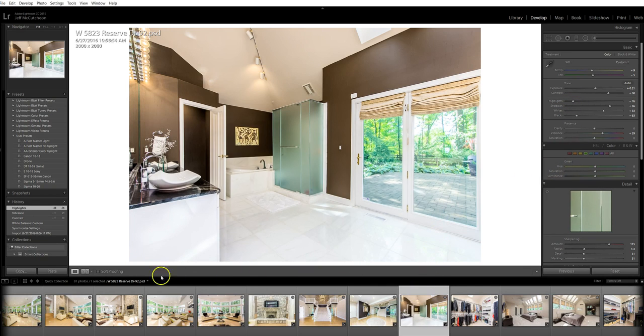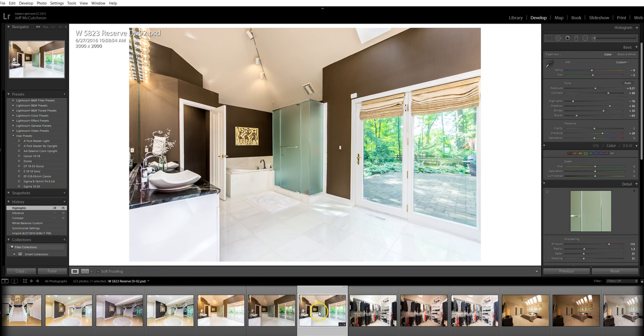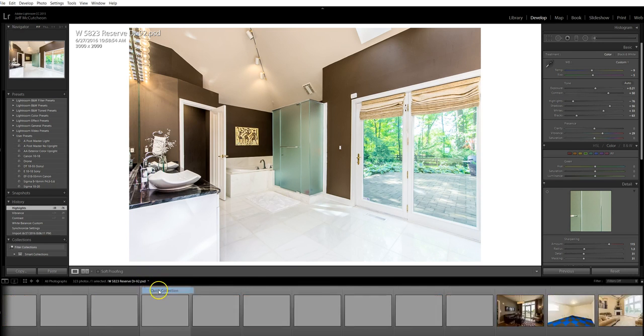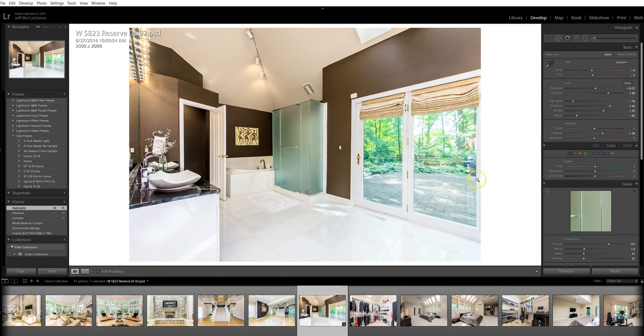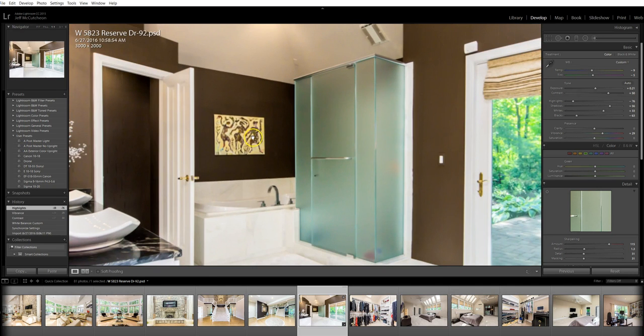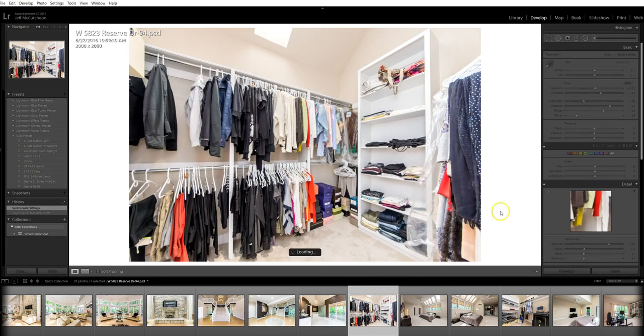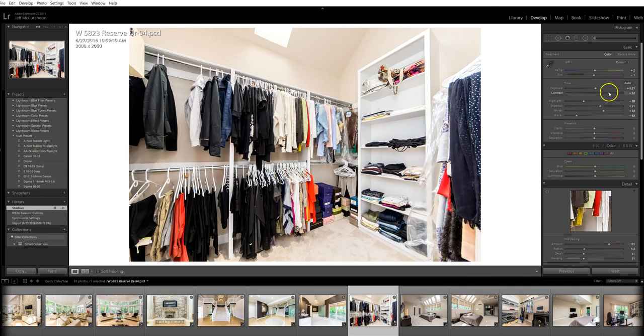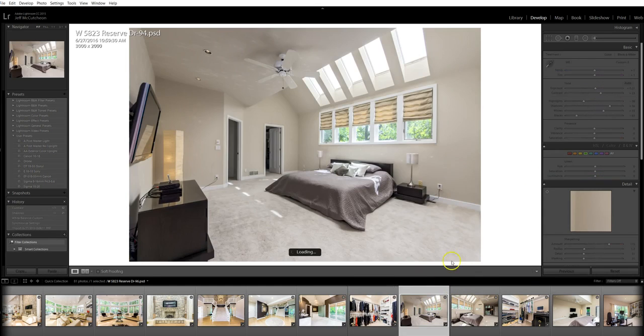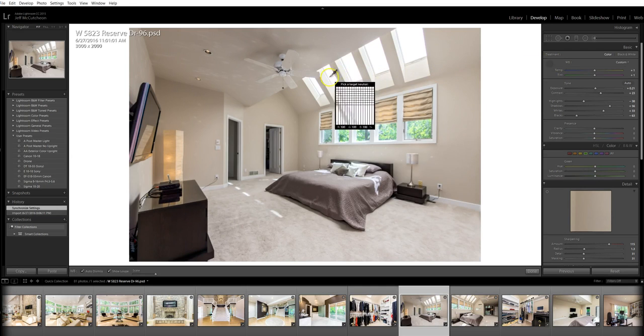Now, he probably gave us a hard flash here, but I don't think we need it. No, he didn't. It's nice back there. Back to the bedroom. Here's where we started.